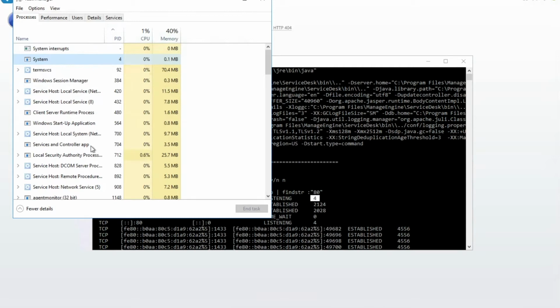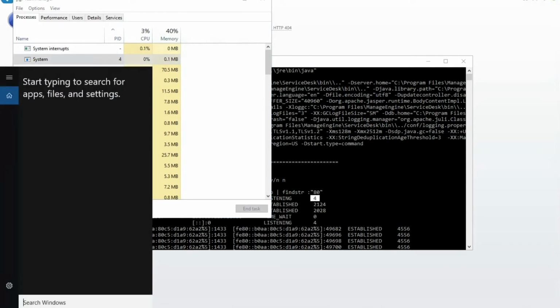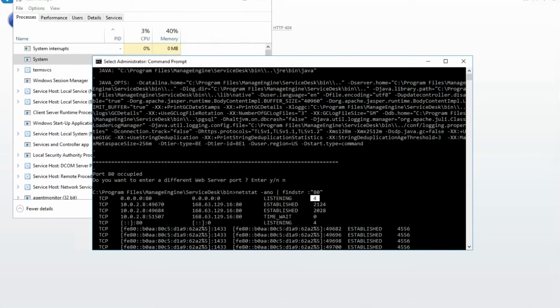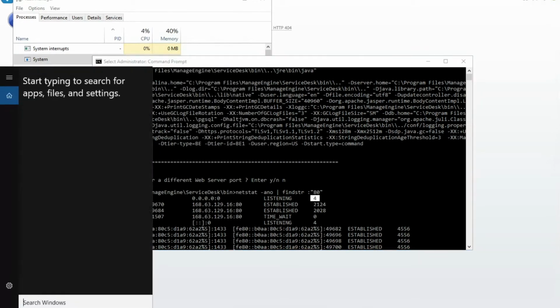So in this case, there are very few Windows services or Microsoft application services that use port 80 by default, such as IIS. If the server runs IIS, then there is a strong chance that IIS could be using port 80. But in this case, of course, it is not. So IIS is struck out from the list. Then the very next possible cause could be the SQL reporting services, right?